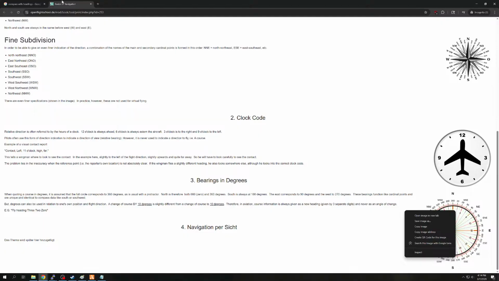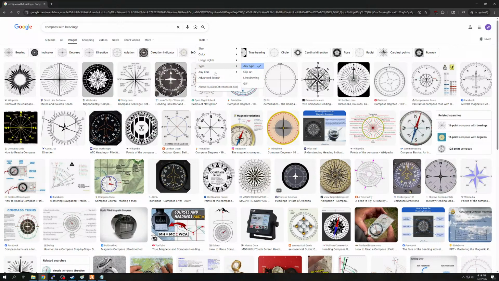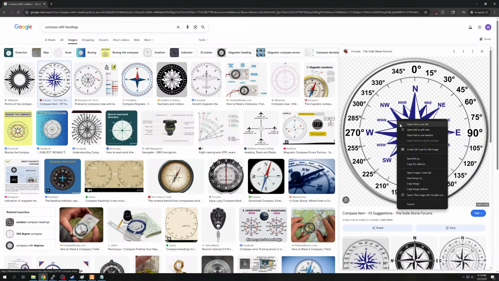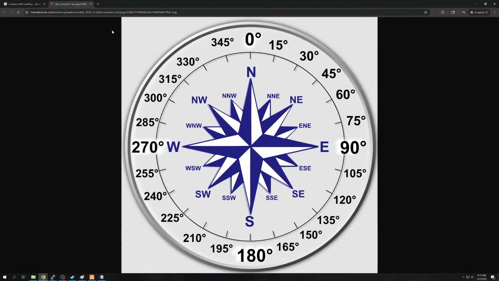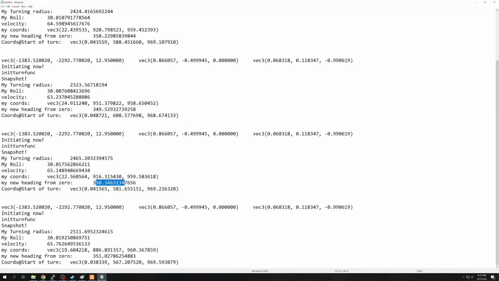Oh, that's not good enough. Let's do large screenshots here. Size large, please. Thank you. Perfect. Okay. Image tab. Perfect. Okay. So we're starting off at heading 0. And for example, we are going to heading 350, 350, 349, 350, and 351.